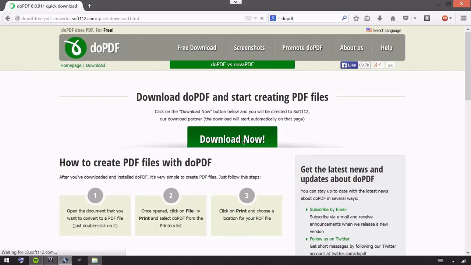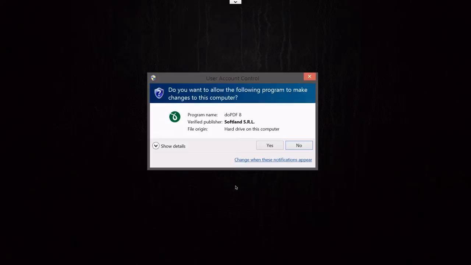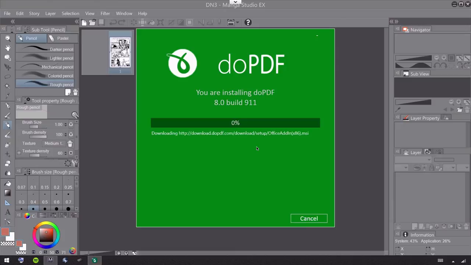Simply download it, run the setup function, and you'll be ready to go. And by the way, this is just one of many different types of print to PDF programs. If you have a particular favorite that you'd like, I'd say go with that. I happen to like this one because it's a small program and didn't come with any prompts to install toolbars. Now that the program's installed, we can close this and bring up our sample pages.